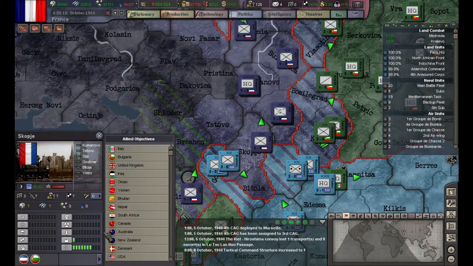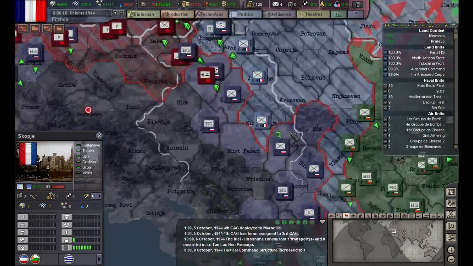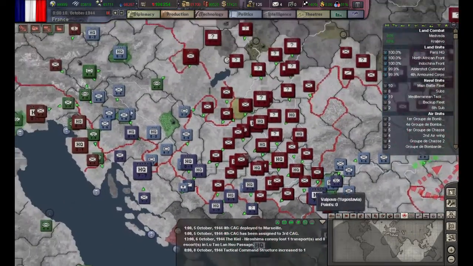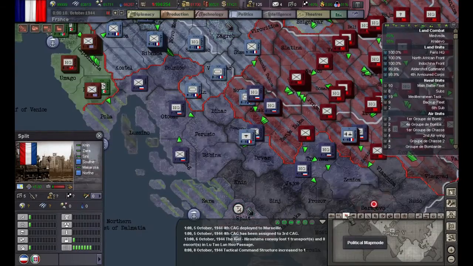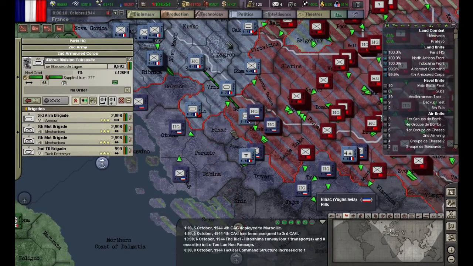Let's give this as a target for Greece, because if they can take that, then the Allies will have taken. Let's see, is that all? Yeah, at this point, if we can beat them before they take Sarajevo or Split, and I don't think we'll be able to beat them to Split, unless. I mean, we've got some pretty clear terrain down here.